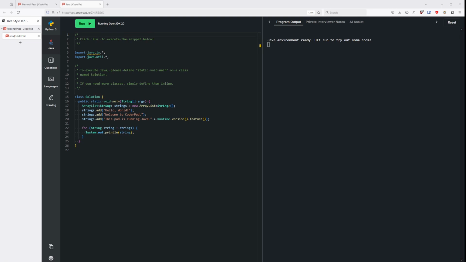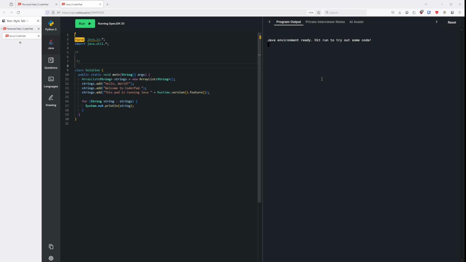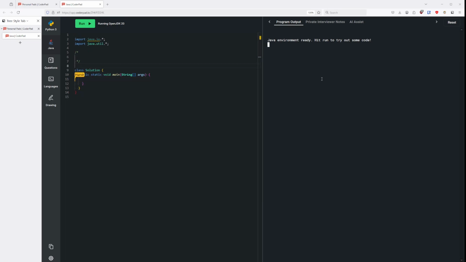So for this problem, I would like you to write me a function or a method in Java called numberOfProvinces. And by the way, feel free to take notes inside the CoderPad, wherever you prefer. Let me start by asking you to write me a function called numberOfProvinces, and you can go set up the file as you need.